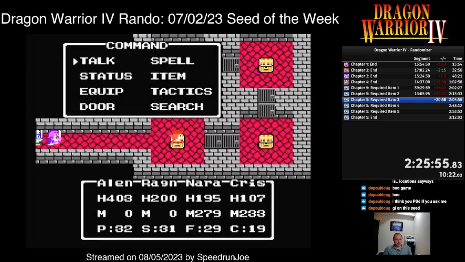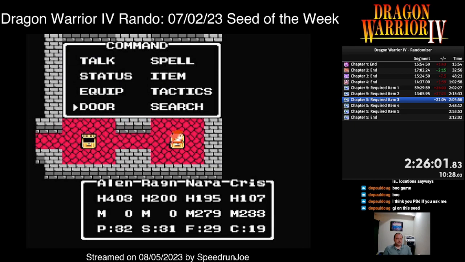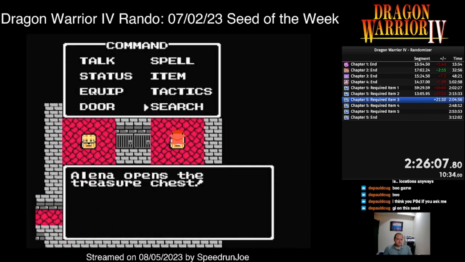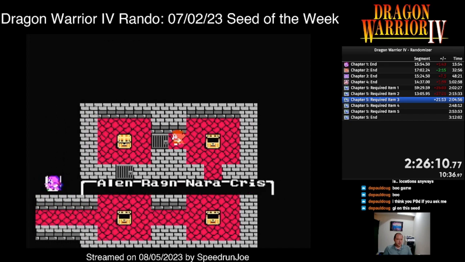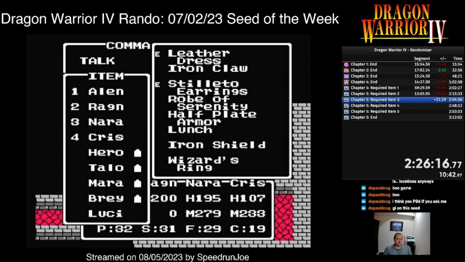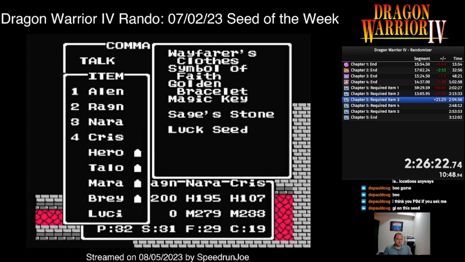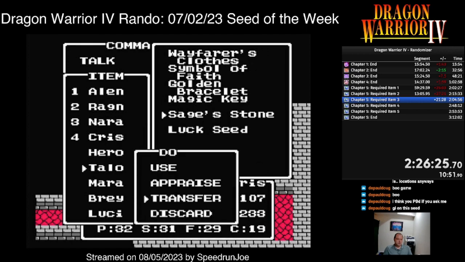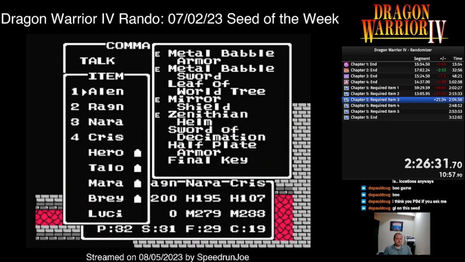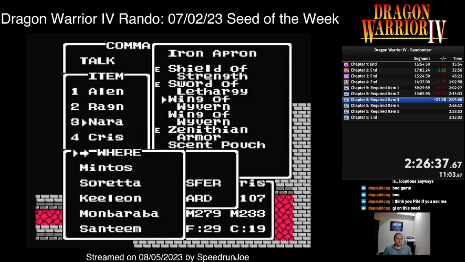Maybe we'll find the Staff of Transform down here. Nope, 40 gold instead. Sage's Stone. Okay, well that actually would be very helpful. I'm gonna give that to Cristo. All right, no key items here. Let's wing to Santine.